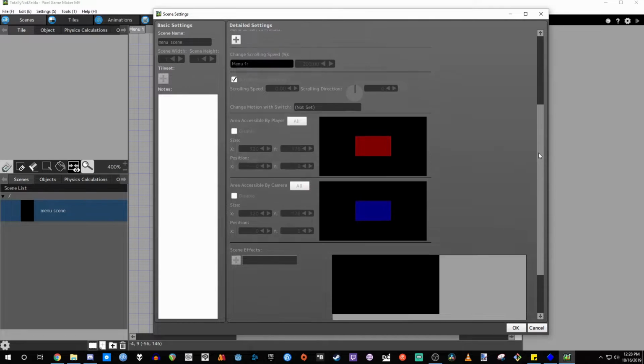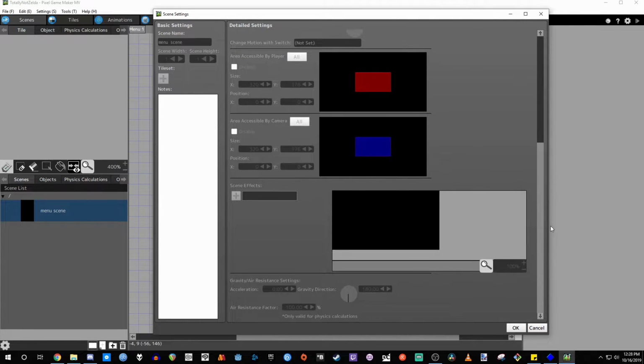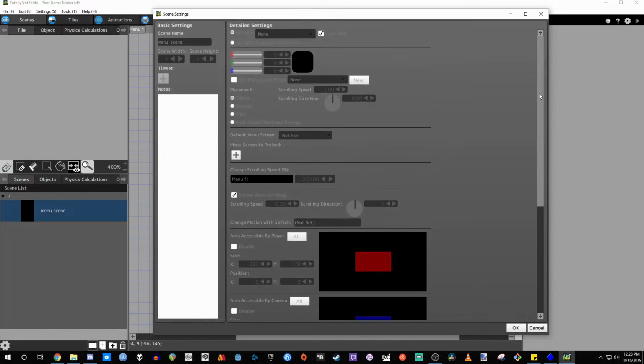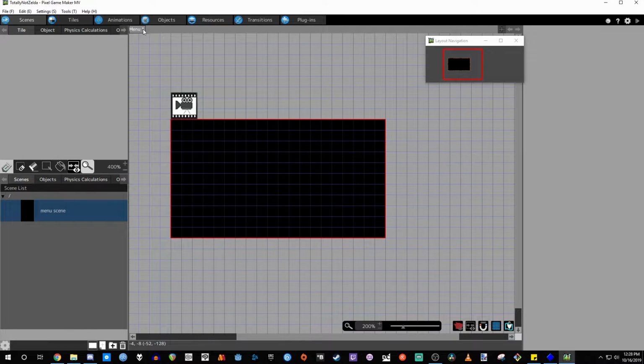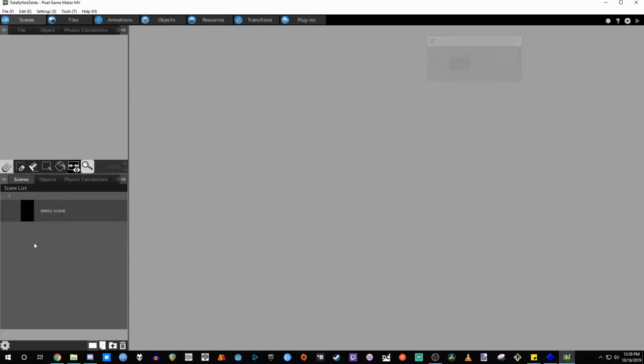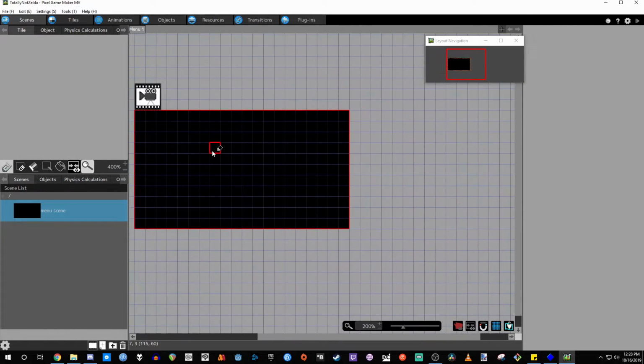Now, as you can see, you can't really edit much on the menu scene, because this is designed to be things like your UI and stuff like that. So this is supposed to be overlay-based stuff. Anything you want to be overlaid on your game, be it a menu scene, be it options, a HUD, where you keep things, you're going to put it in here, and you can make multiple layers, which you can hide and show through commands in the objects. So that's how you can fill with stuff like that.